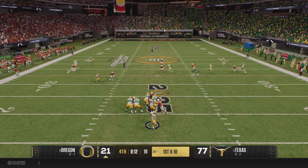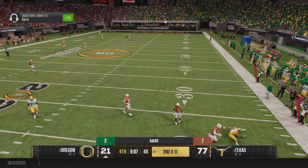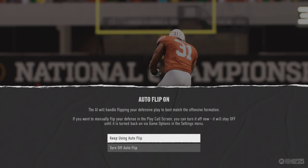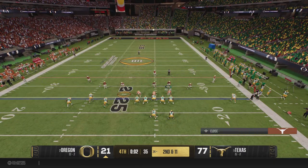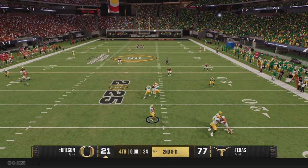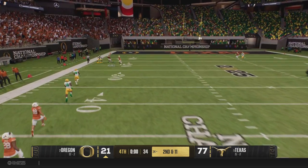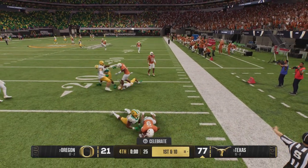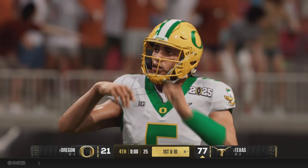They'll come out throwing here to start the drive. And the junior gets home, making a sack there. One yard on the play. They look to throw it here on second down. And the clock winding down, they'll take a deep shot. And he's intercepted for the fourth time tonight. The tackle is made, and now it's official. We have our national champions.